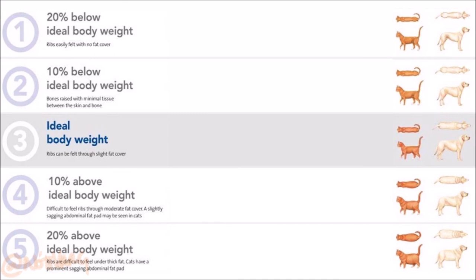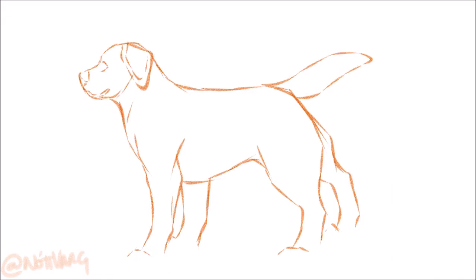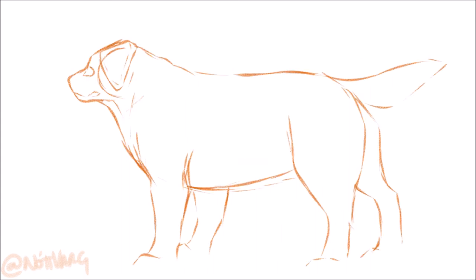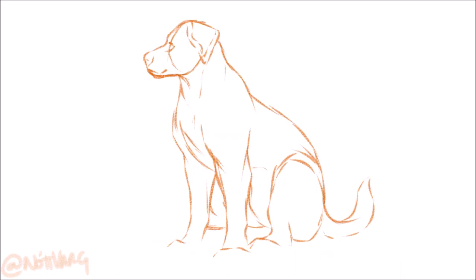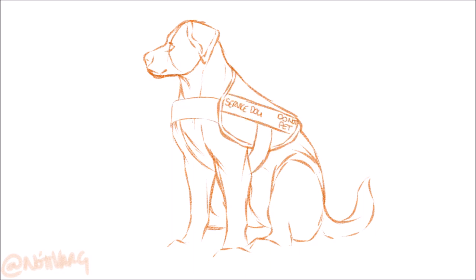This is a body score chart. They're used by animal husbandry practitioners to rate the body condition of a dog or cat in their care. An animal at a 5 would be overweight, an animal at a 1 would be underweight, and so on. A score of 3 is ideal, but many dogs, including a lot of Labradors, end up as a 5 or more. So much so that some people believe that an overweight Labrador is what a Labrador should look like. Of course, every dog should be at a healthy weight, but service dogs most definitely need to be in great condition to do their job.